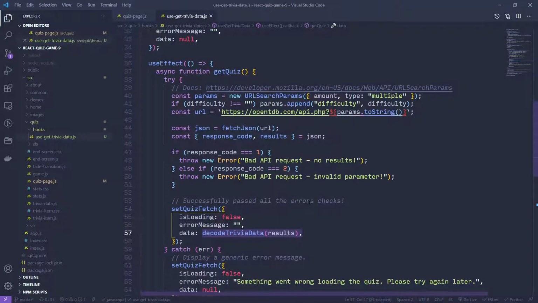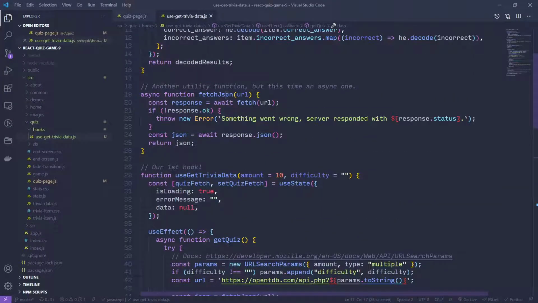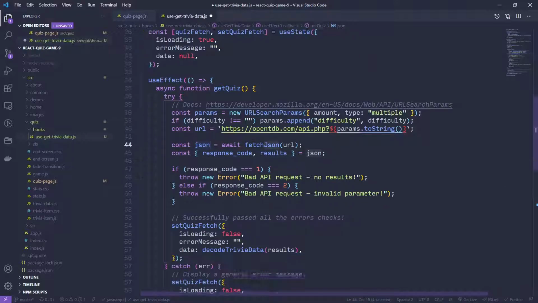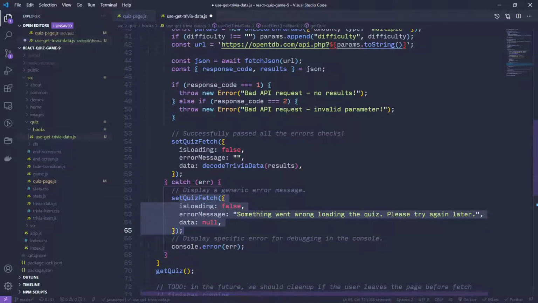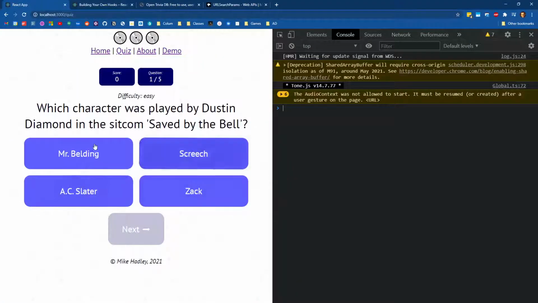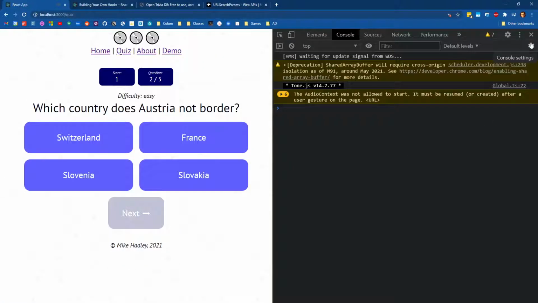Yes, okay. Because this is an asynchronous function that has asynchronous logic, this is a function that returns a promise. It returns a promise that eventually resolves to JSON. So when I use it here, I need to make sure that I await that fetchJSON. This is giving me a promise. If I await it, I actually get the JSON. And if this throws an error, then we end up catching that error. Okay, and we're back to having our application working.